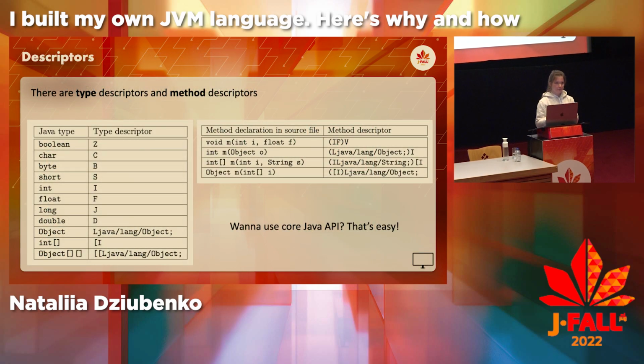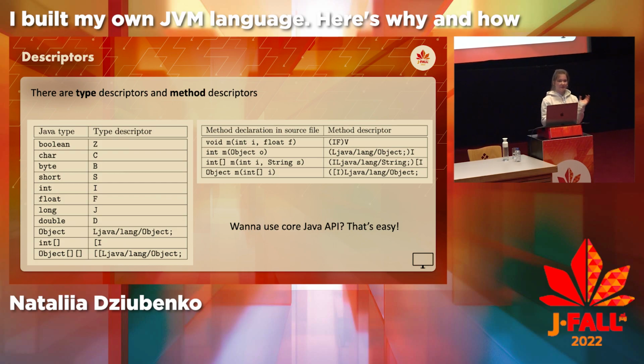Another important thing that you need to know if you want to generate the bytecode is that there are type descriptors and method descriptors. Type descriptors are the ways to describe the type internally for the JVM. The capital letter stands for primitive types. So you can see D for double, you can see Z, which is boolean, I for integer, etc. And if you have a reference, then it will be specified with slashes. In the front, you'll have a capital L, and in the end, you have a semicolon. If it is an array, it will start with a square bracket. If it is a two-dimensional array, as you see on the bottom, it will have 2 of them. And you can see, for example, it's a 2-dimensional array of Object.